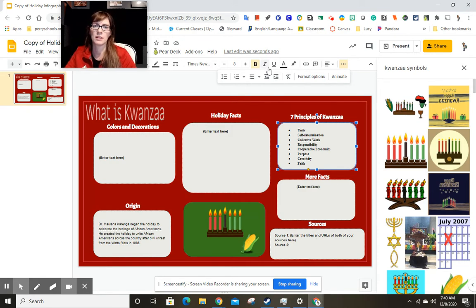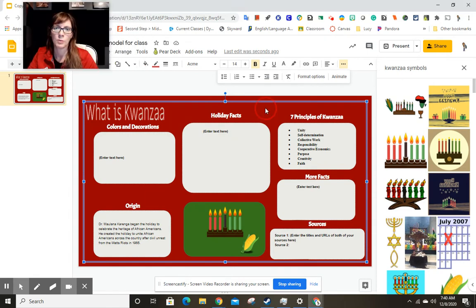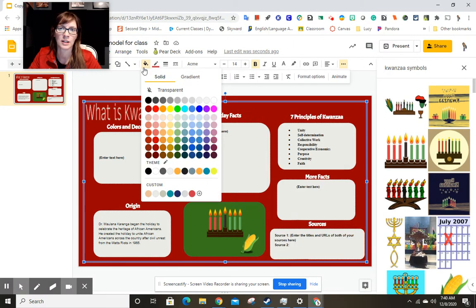Now, some other things to note. I'm doing Kwanzaa, so it makes sense that my background is red here. But if I wasn't, I can change it. I'm going to click the background here, and click this little fill color. I think this should change it.